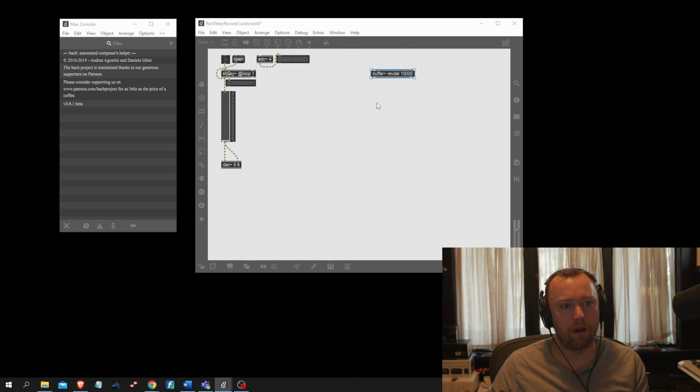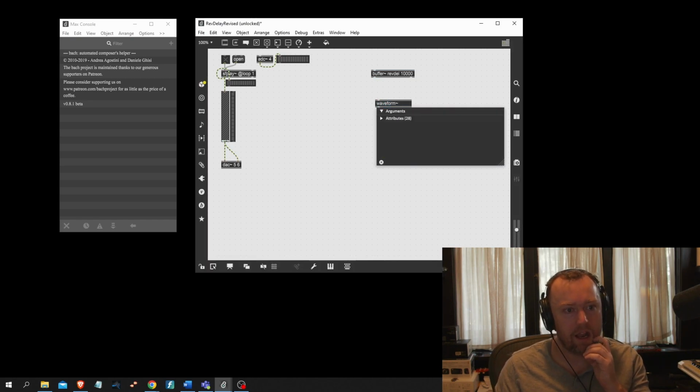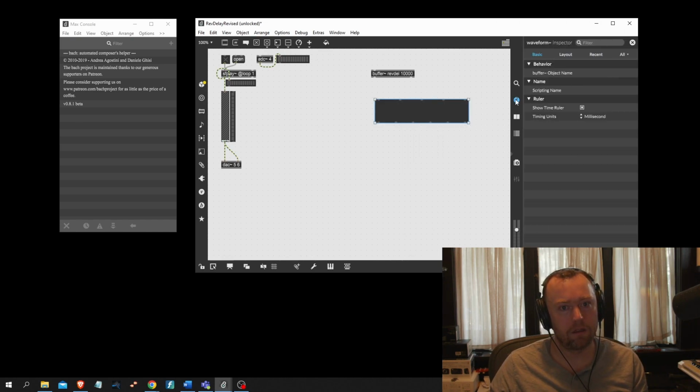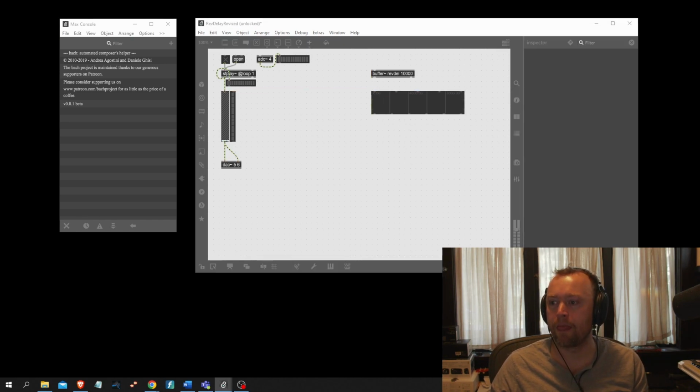And now I'm going to want a waveform object just to track it. And what is it for? Would it be at object name? Or do I just need the waveform argument to be revdel? Let's see if that works. No, okay. Revdel. Okay, great. So we see it's 10 seconds long, so we know it's referring to that buffer successfully.